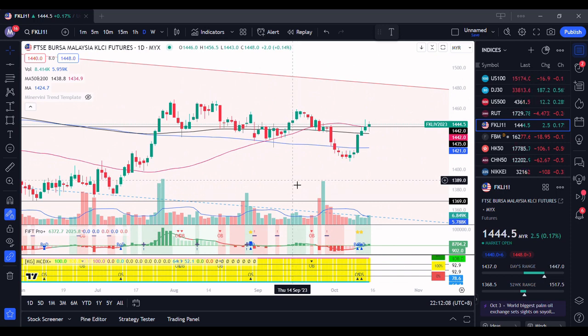I don't see much focus on the construction side, because actually you need more focus on construction for the economy. Okay, but there's not so much focus. However, I don't think the candle actually closed bad. It seems quite supported over here. Okay, the multiple down days have actually been overcome, and it's about this level of 1442. So we will wait to see what happens next week.